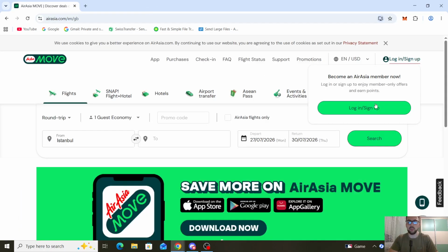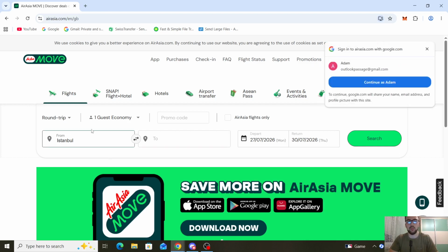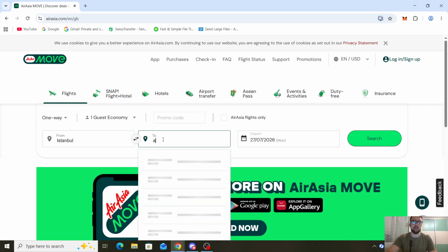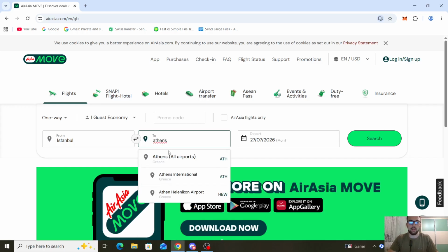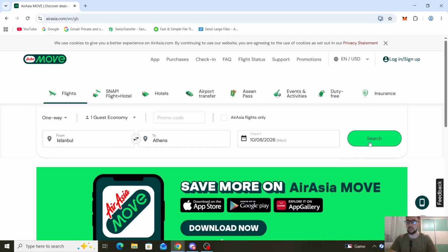on here so you can log in, but you don't even have to do that. So starting off, you can go to use something like a one-way trip. So you can use from to, and to go ahead and let's type something in like this, and you can then choose when it's going to depart. So let's add something random and then just go to search.